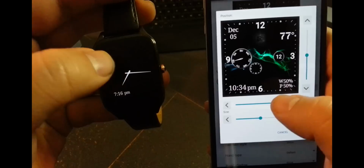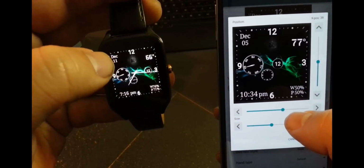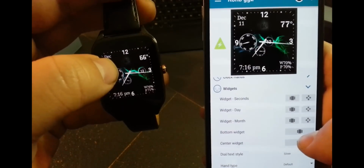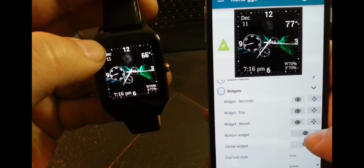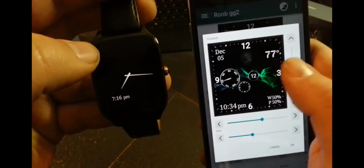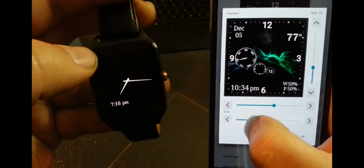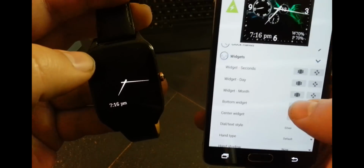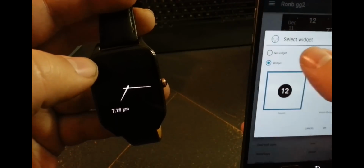I can move this around on the screen with that there. Hit OK. And I moved it. It's pretty simple, easy, not that difficult. You can move it up and down. You can also change the size. And just hit cancel. I'm going to go back in here because I don't want it on there.